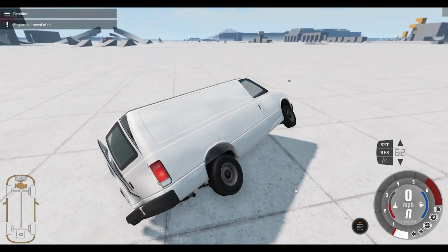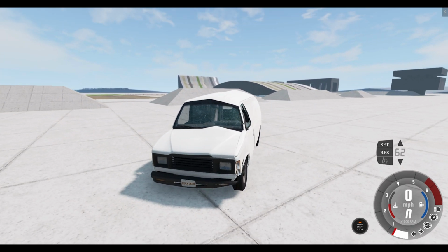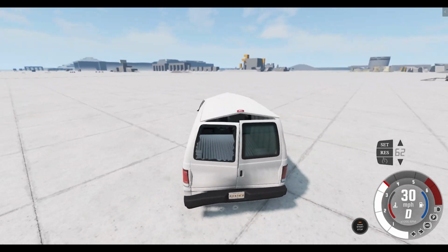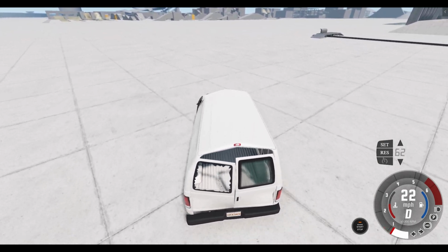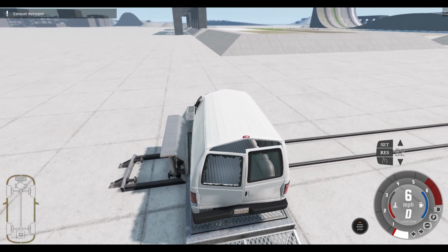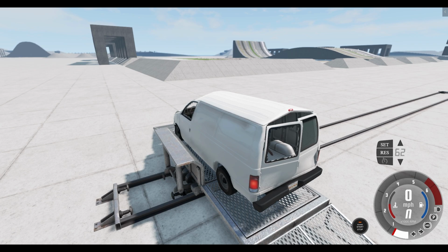And yeah, we've taken more bodywork damage there. The doors have now opened and the roof is not the same shape it was originally, but we still drive. We are pulling a little bit to the left, but not drastically. Oh, slightly damaged the exhaust there. I guess that means that some of the suspension has been lost, dropped down a little bit.